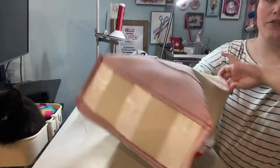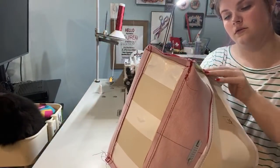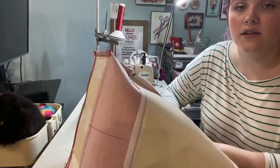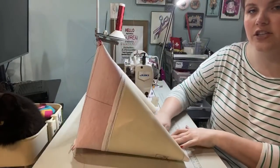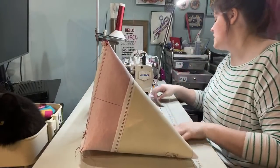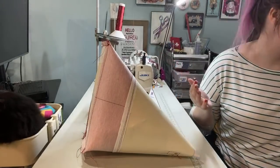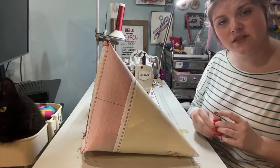Yes, this bag is definitely bigger than the Lauren. Lori, yes, that is correct. So I usually cut the Decovil to about 1/2 inch smaller so that it's not within my seam allowances, making it thicker. And that's honestly just to save on Decovil. Doesn't hurt if it's in the entire thing, but Decovil is expensive.